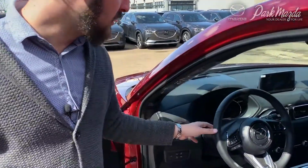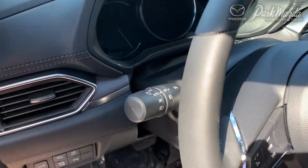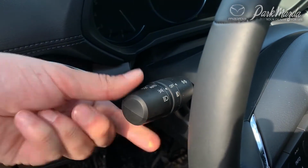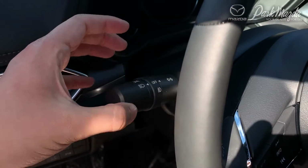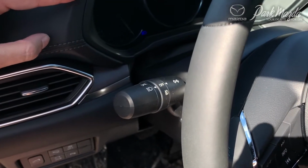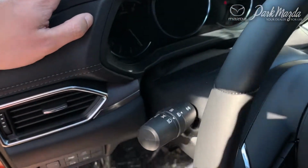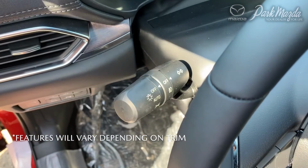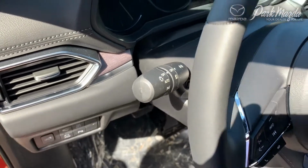Next is your steering wheel, as well as your light controls and your wiper controls. So on the left-hand side of your steering wheel, you do have your lighting controls. You will notice you turn it once, it goes into automatic function, so it'll automatically turn on and off with the ambient light around you. Turn it one more time, your standard daytime running lights, your headlights, as well as when you push it backwards, you turn on your brights. In between that, you will notice that you do, of course, have your fog lights as well. Now, one thing to know about the fog lights is they will not turn on unless your headlights are already on, so as to not burn out the bulbs a little bit too early, not realizing that they're on during the day.